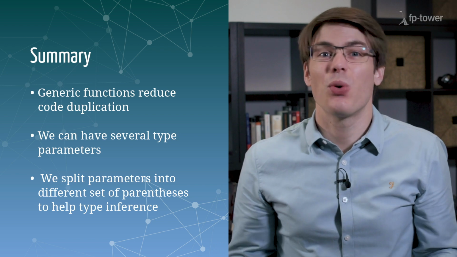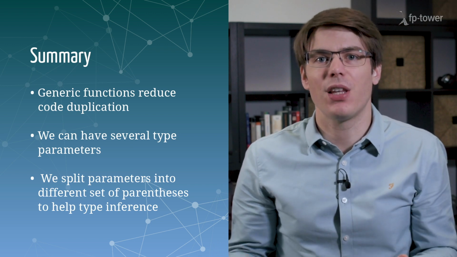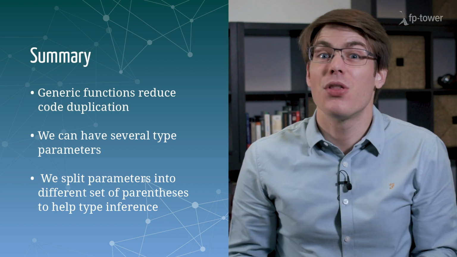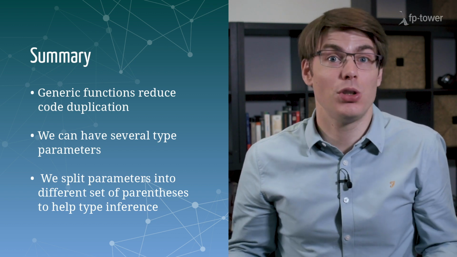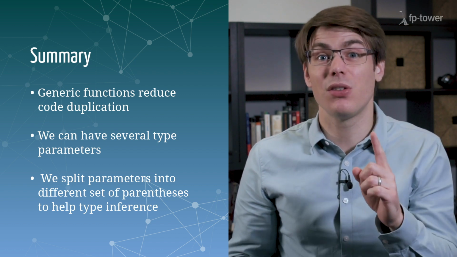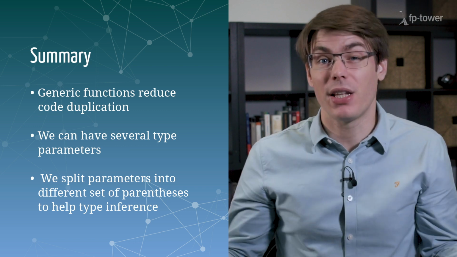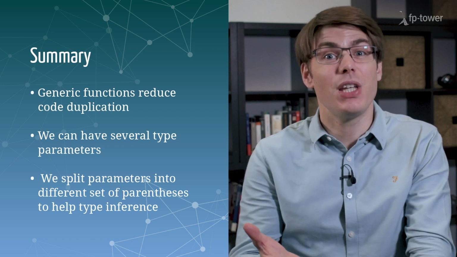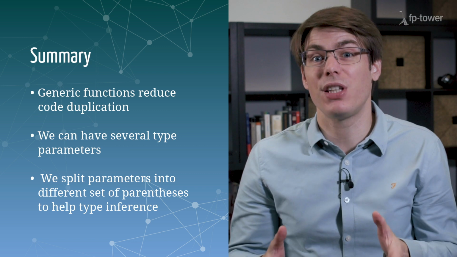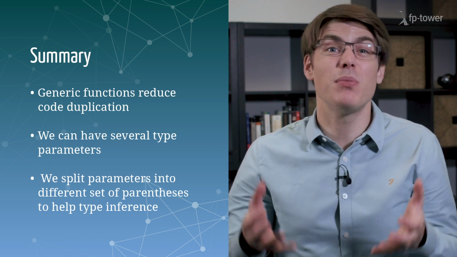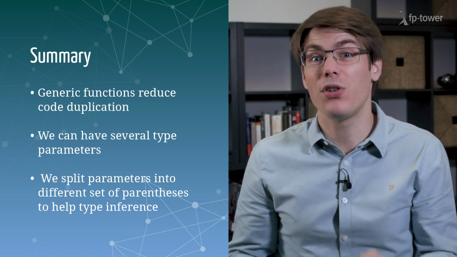So to summarize, we have seen the most obvious benefit of parametric functions. The fact that we can drastically reduce code duplication by having a single function that applies to many types. In the next video, we'll cover another advantage of generic functions that is even more powerful, yet often misused.